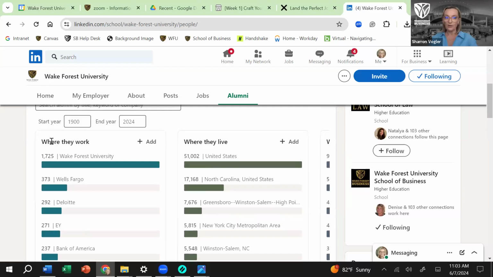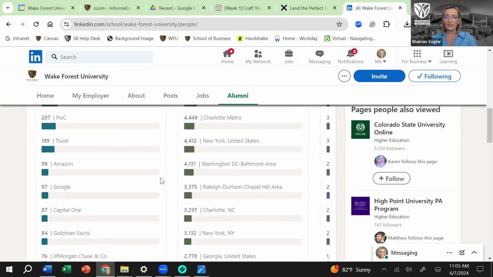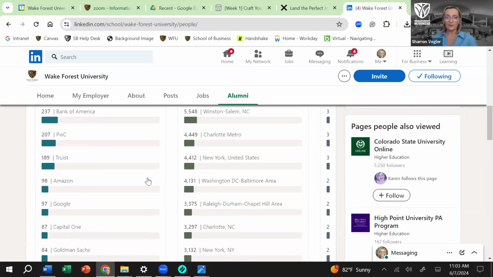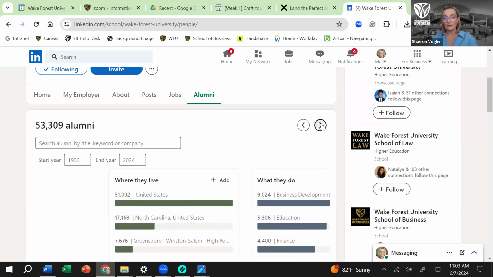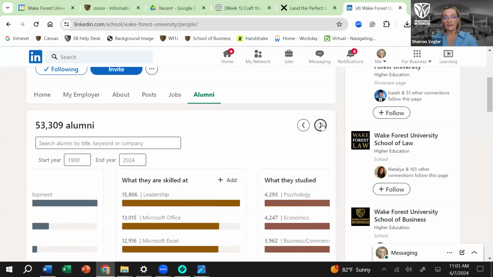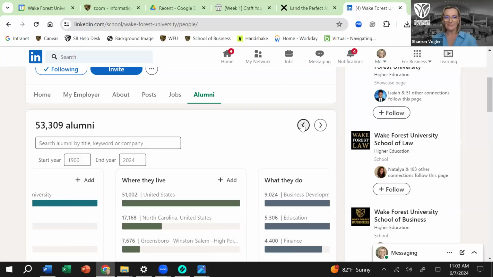It tells us where they work and where they live, and it gives us the top 15 hits on both of those categories. It also tells us what they do, what they're skilled at, and what they studied. But really, we focus on where they live and where they work.